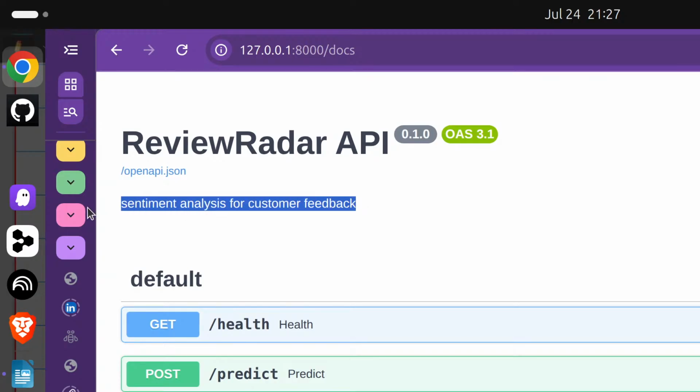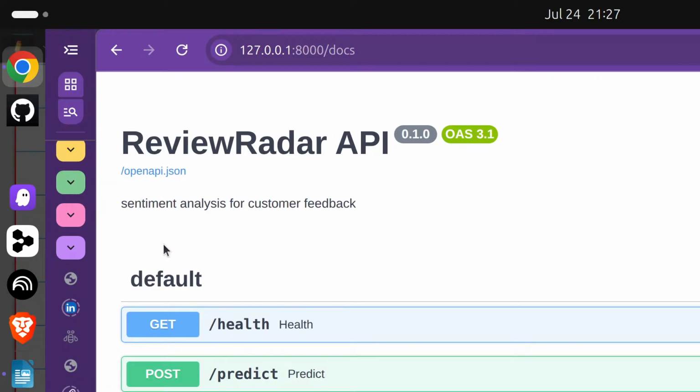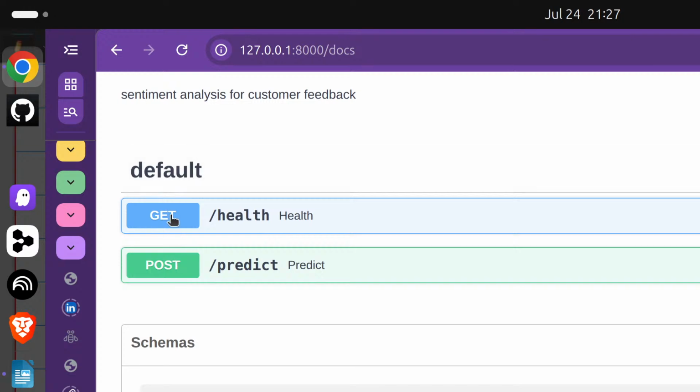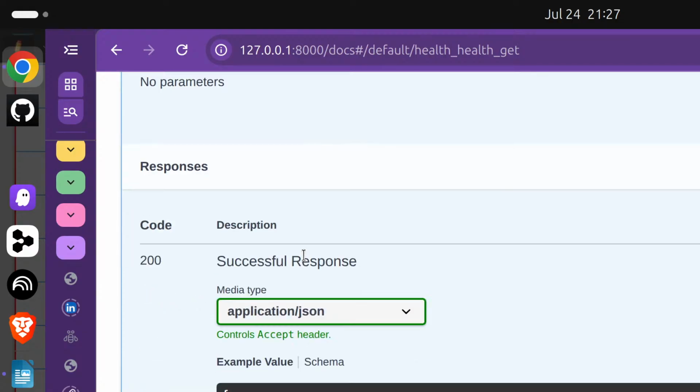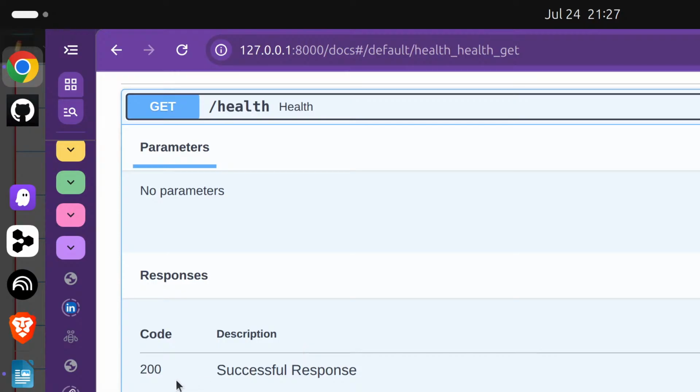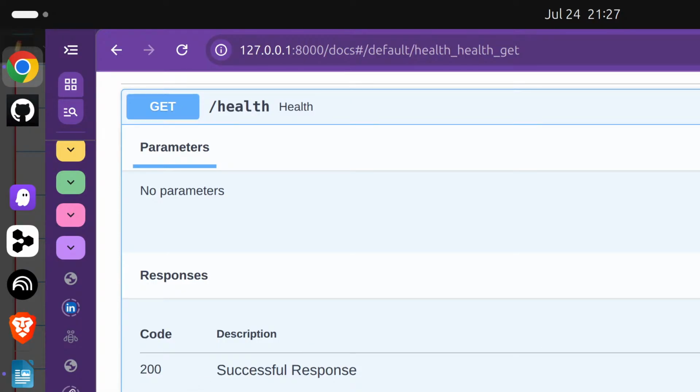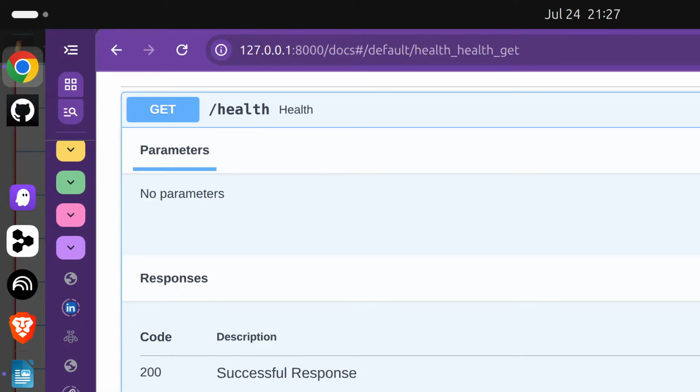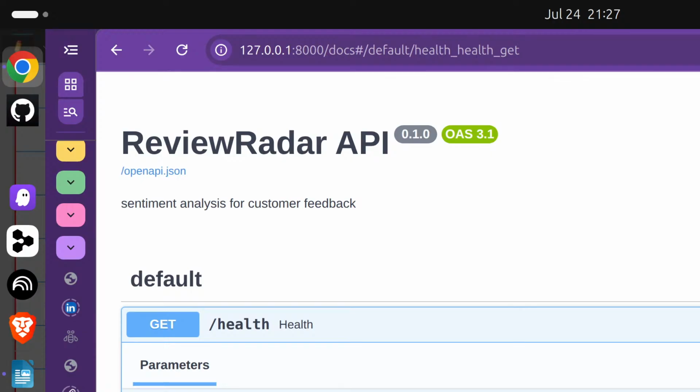This is the API, and we have get, post, so we can do anything, right? So if I want to get the trial, then what is the code? It is 200. No links here.